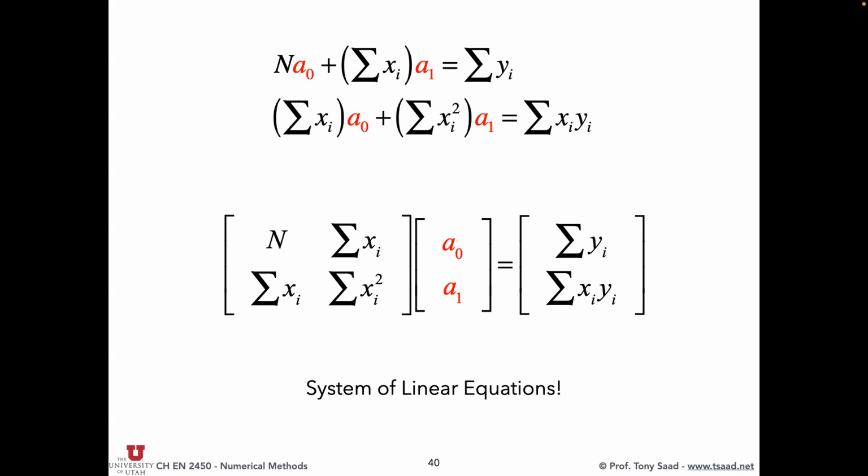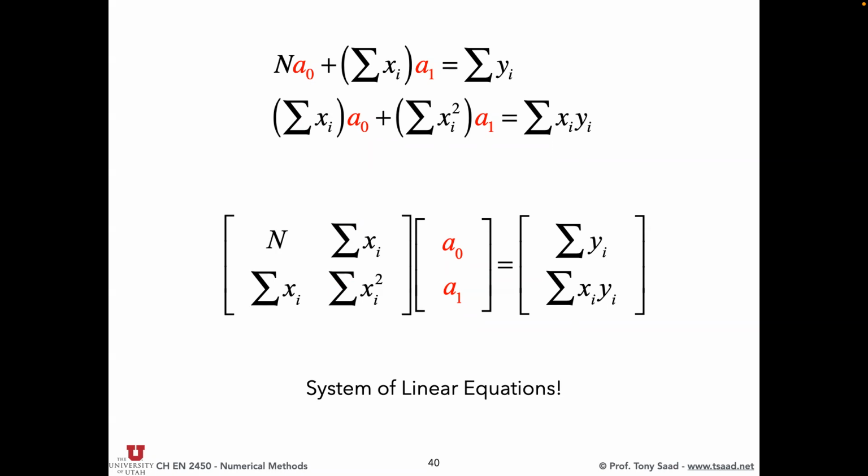Now you might not see structure yet, but boy, you're going to see structure once we start going to higher order polynomials. It's interesting, if you look at it row-wise, you have n, sum of xi, and then sum of xi goes here, and then sum of xi squared. Over here you have sum of yi, and then you multiply by xi. And I kind of see a pattern already.